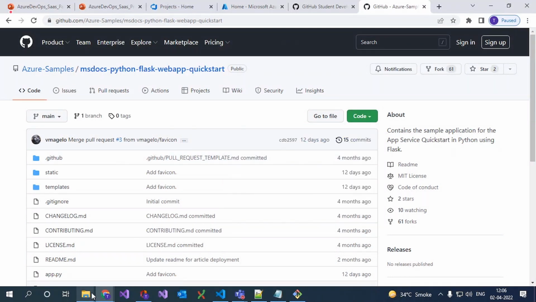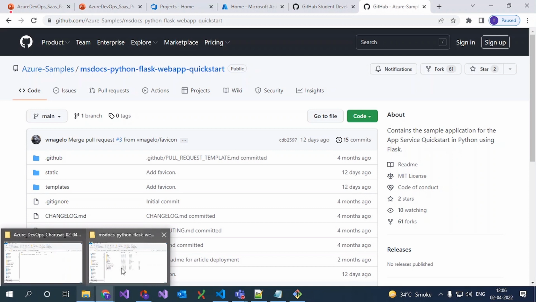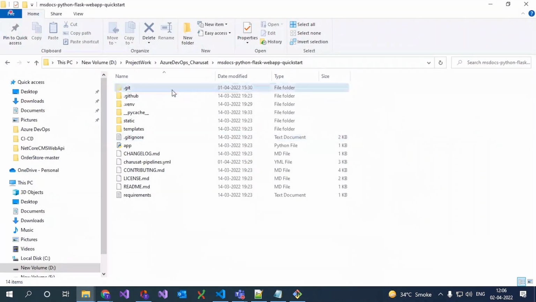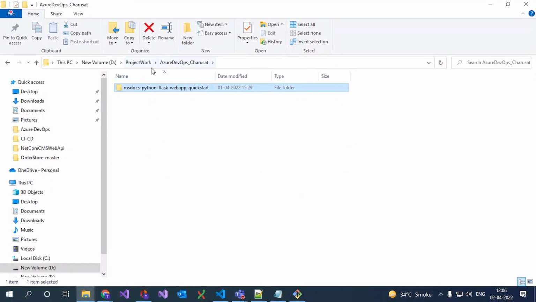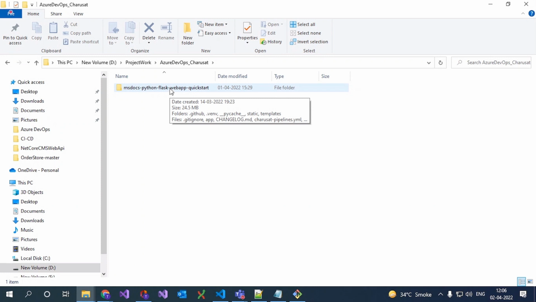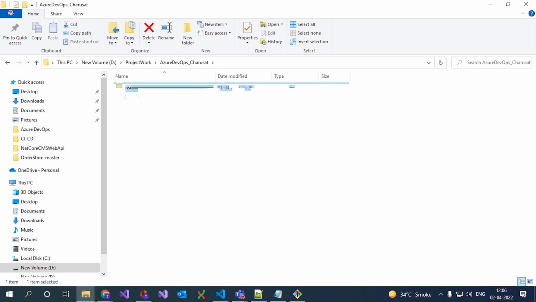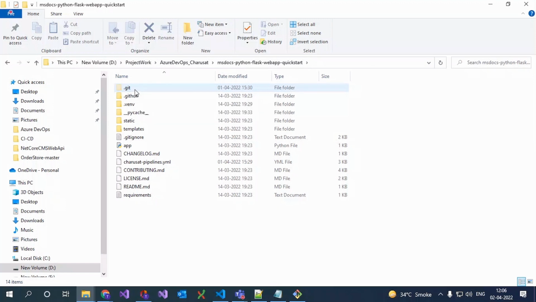If you have noticed one thing, earlier this folder was empty. Now we have this folder with the cloning that we have done. In that folder you have this .git, which indicates that it is a Git repository.